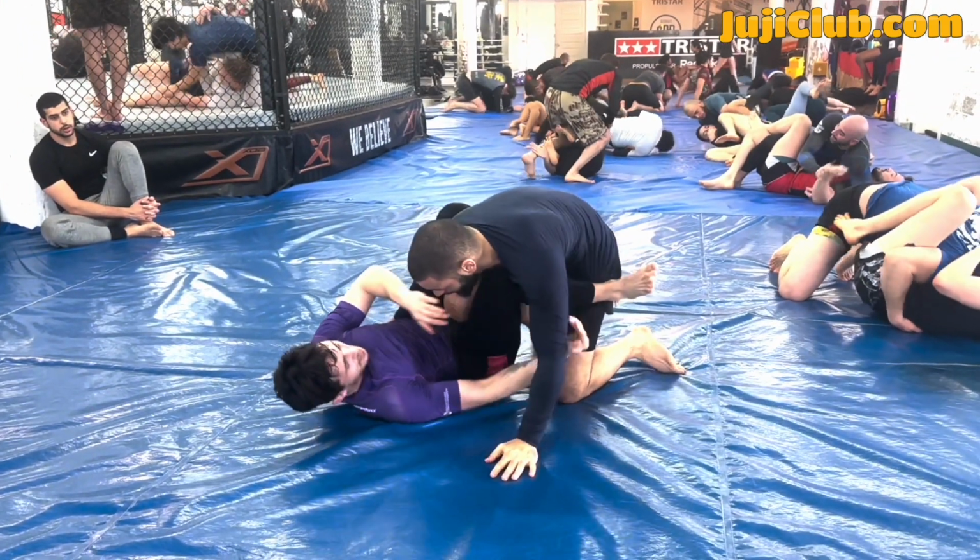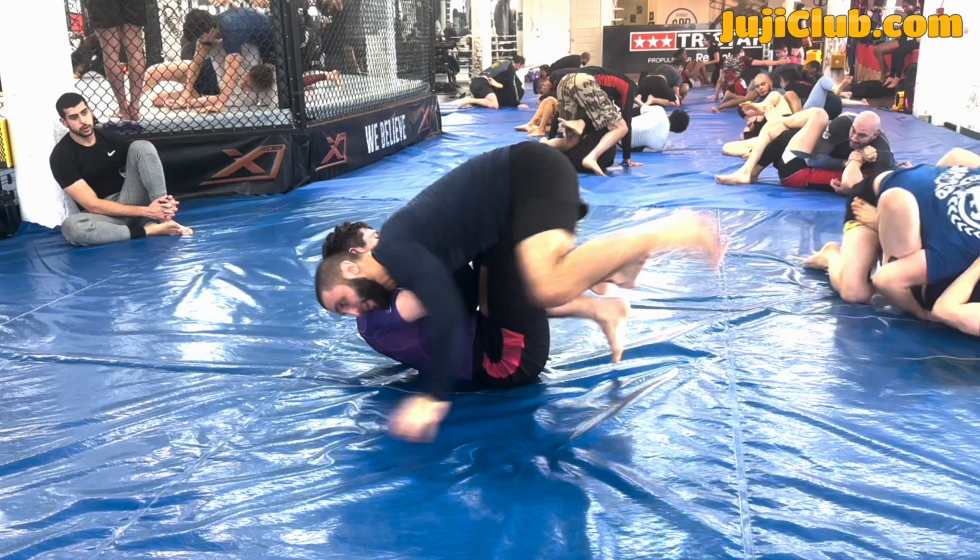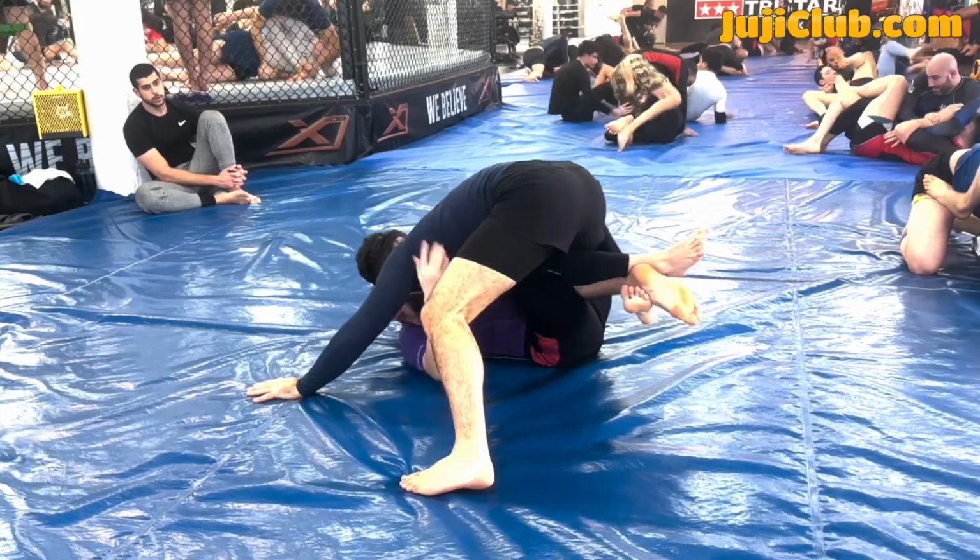Here, my partner's going to regard. He's trying for a reverse arm bar. There's my knee sliding inside, and this is a big problem for him. You can see that I'm ear to ear, chest to chest. This is a GSP type passing position. GSP made this style of passing famous. He's done it in MMA and of course in jiu-jitsu.